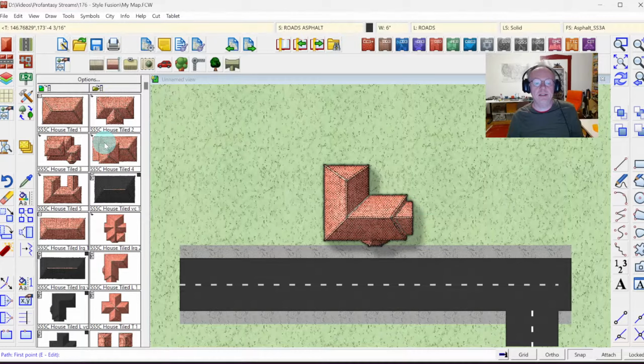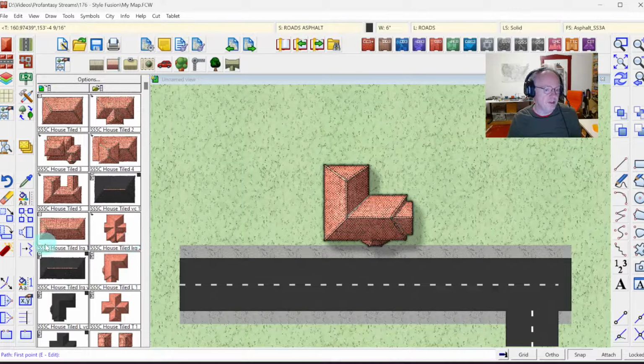So nice. And now I do want to see what I'm going to do here with the house and the sidewalk. I'm happy with the road for now. I'm going to concentrate on the garden and the lawn of the house and see what we can do there. First off, I want to offset it a little bit more from the road.